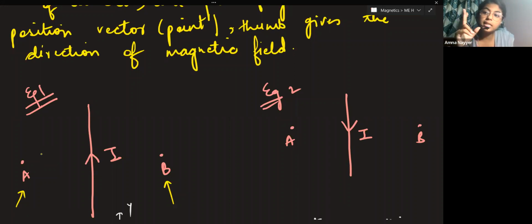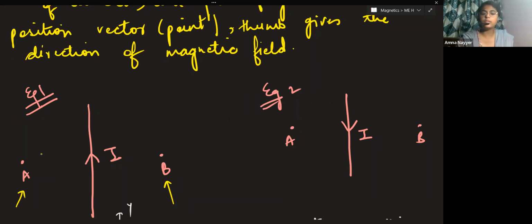Be aware at least that you're using your right hand for solving the direction of any problem. Because as I've told you, there are so many rules available. There are rules related to the left hand also. But if you study both of these, ultimately you will get confused about when to use the left one and when to use the right one. Right one is giving this, left one is giving the opposite, and at the end you'll be getting exactly the opposite answer. If the answer is inwards, you'll be getting outwards.